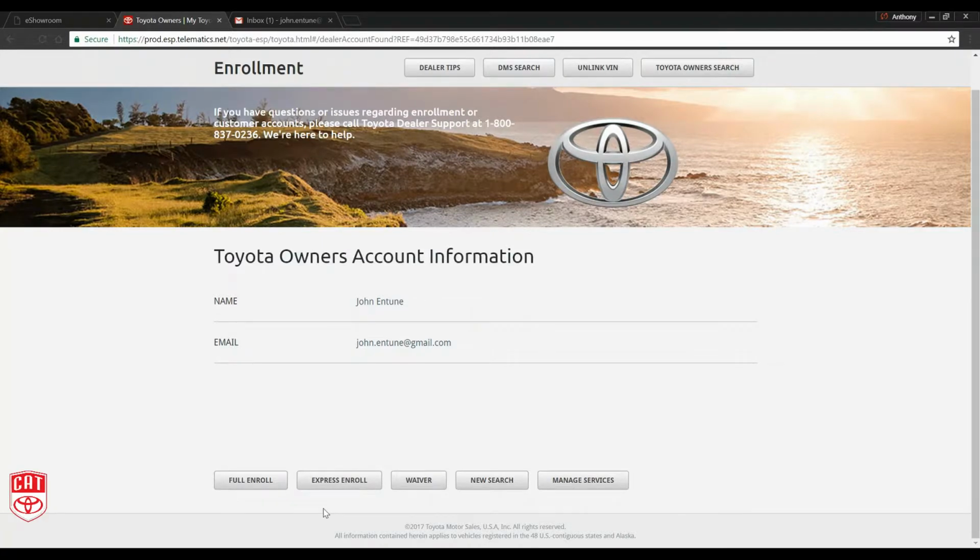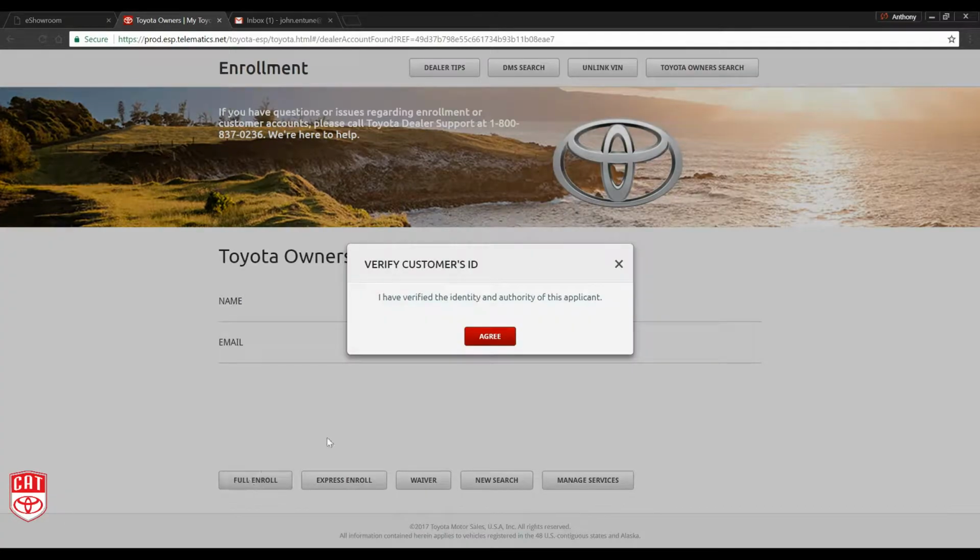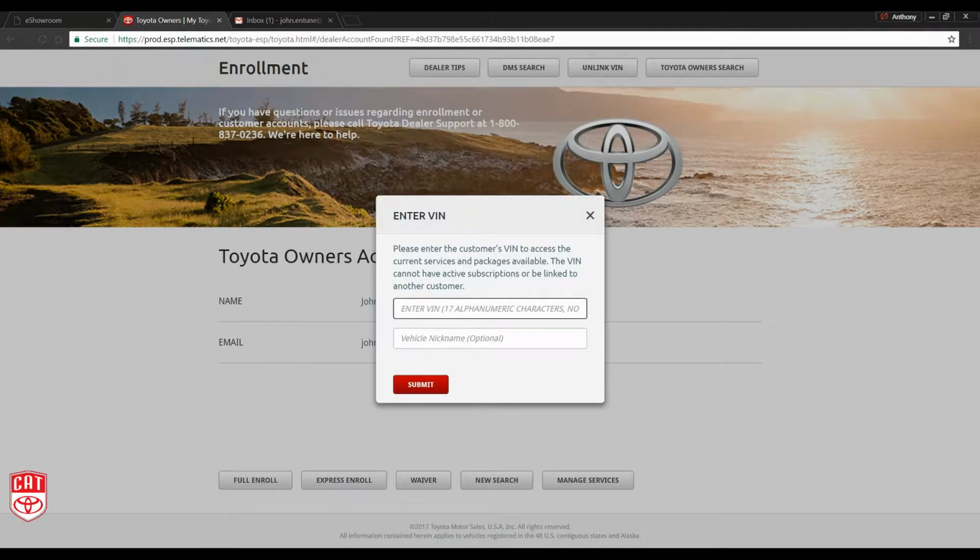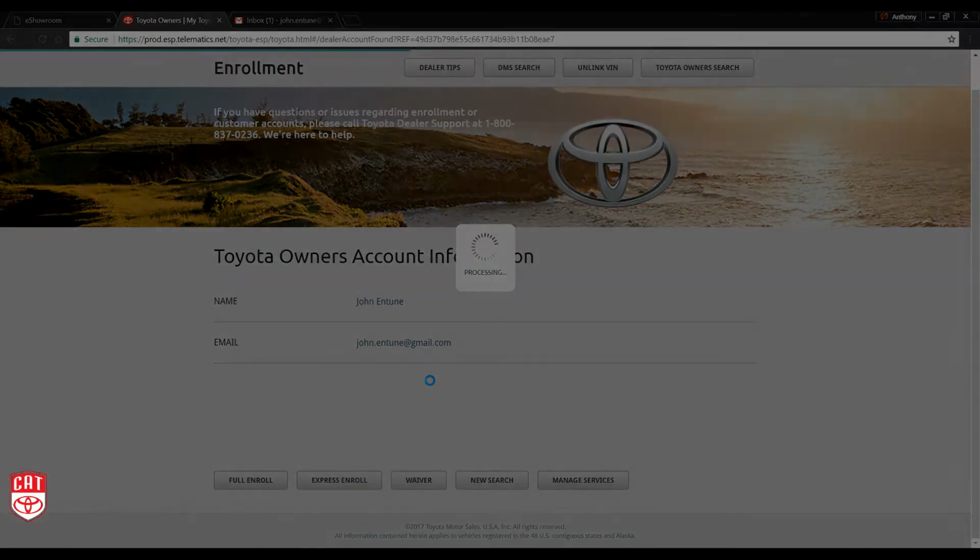Two important buttons are the full enroll and the express enroll. We don't want them doing the express enroll unless absolutely necessary and they have to leave the dealership immediately, for 2 reasons. First, when they go through the express enroll, the zip code auto-populates and you may not be the closest dealership to where they live. Therefore, another dealership might be getting your service information instead of yourself. The other reason is because it's a hit on your CSI score if you do not go through the full enroll with your customers. Therefore, we're going to do the full enroll today, and basically you just need to put in the VIN and then hit submit to get to the next step.